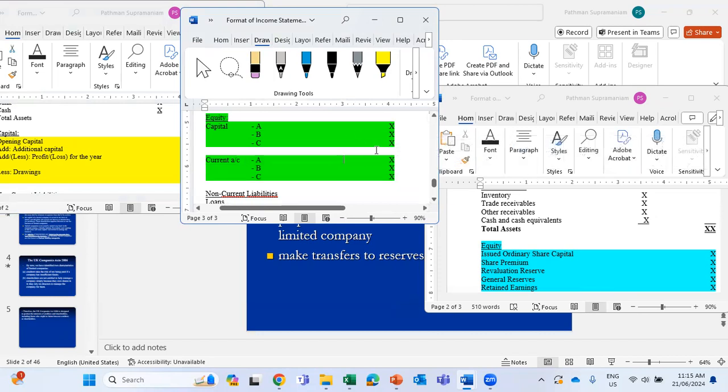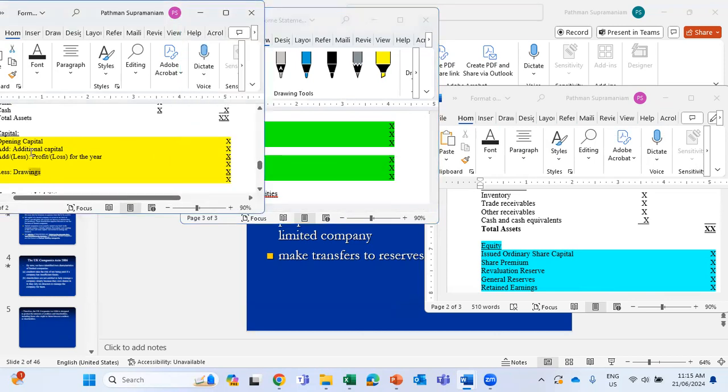Of course, when I say can be seen, you cannot see it in the SFP. You have to go back to the current account. These are just the final balances, so nothing is left out. We have the original capital invested, we have the profits, we have the drawings all taken into account. It's just that for sole trader, you can see the drawings openly like that. Profit for the year, you can see openly. And then previous years' profits and drawings are already mixed inside here.